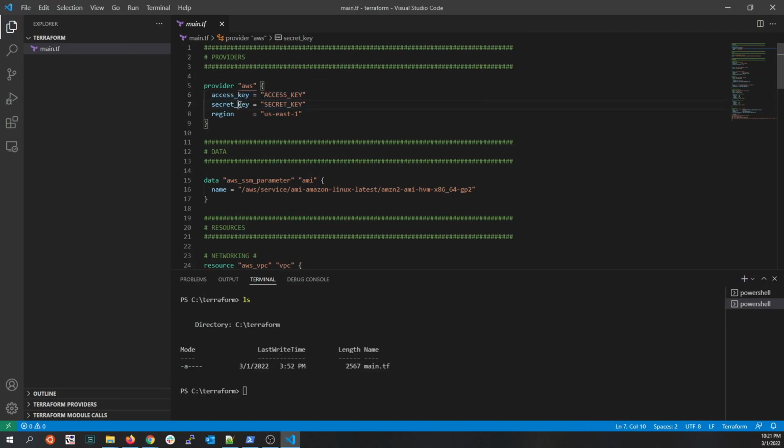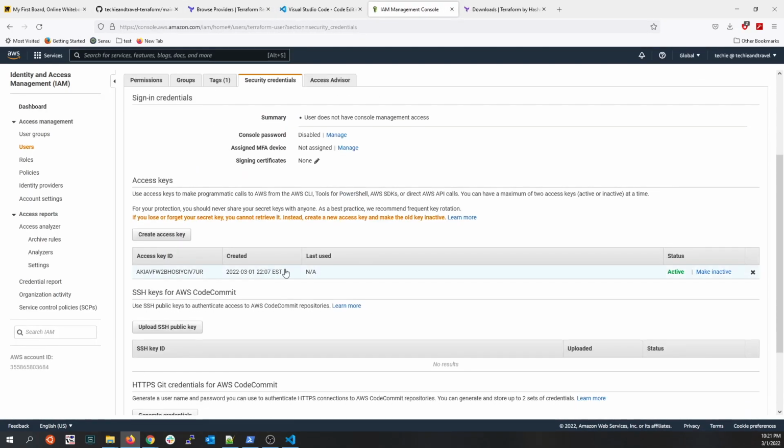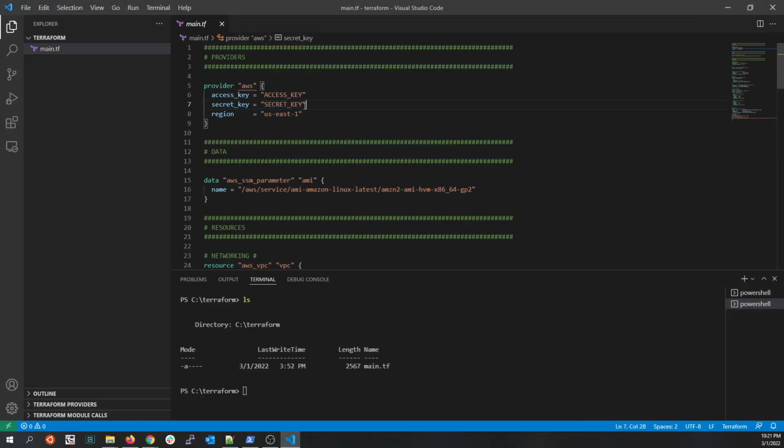This access key and secret key are the keys for the IAM user we created earlier. Over here, we created and generated the access key and key ID. So that is what you have to place instead of the access key and secret key. Let me copy and paste the secret key that I downloaded earlier. Just make sure that you don't reveal this to anyone else, because this is highly critical. And in my specific case, I'm going to be deleting it before it is published. And the region key has the value of us-east-1, where we'll be deploying our code.